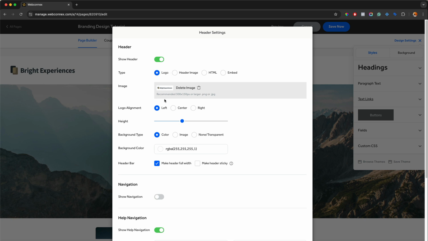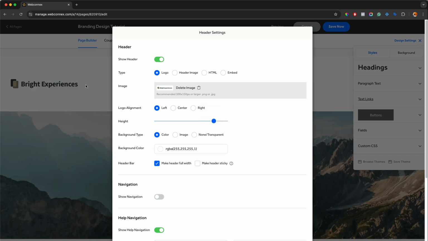So for the logo, we have the alignment, left, right, self-explanatory. Next, we have the height. Now the height, as you increase this, will increase the overall dimension here. But if your logo is not that tall, we're not going to make it bigger than when you uploaded it, and that's to keep your logo from being blurry. So you don't want to upload a gigantic logo here, but you want it to be possibly around these dimensions that we recommend.